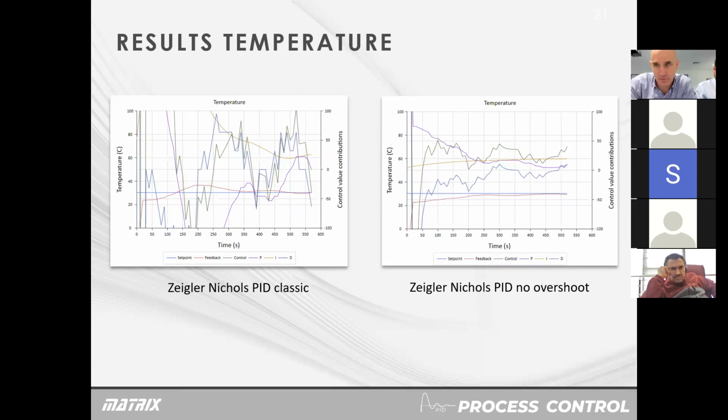Temperature is the hardest one to work with, I found, because the time constant is so long. So it can take 10 minutes for an adjustment to take effect properly. Pressure's the nicest. It responds well, and it's probably the easiest to use, the most well-behaved, if you like. Temperature just takes a long time. So, you know, you can be sitting an hour to get the results you want.